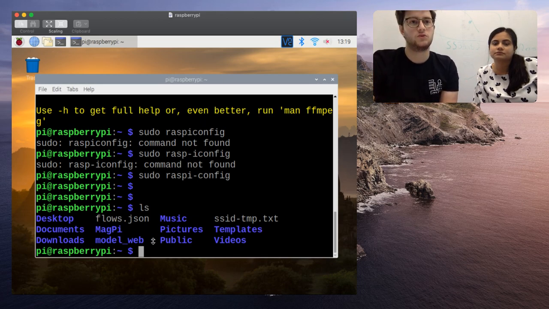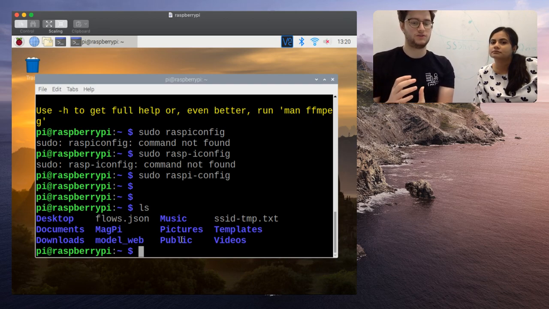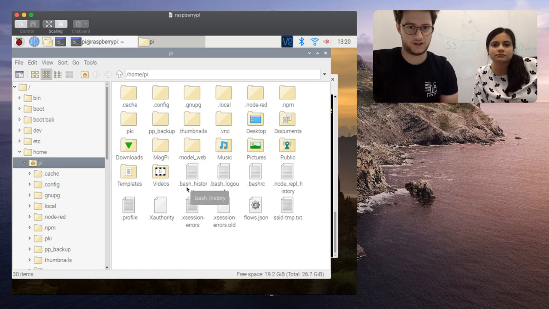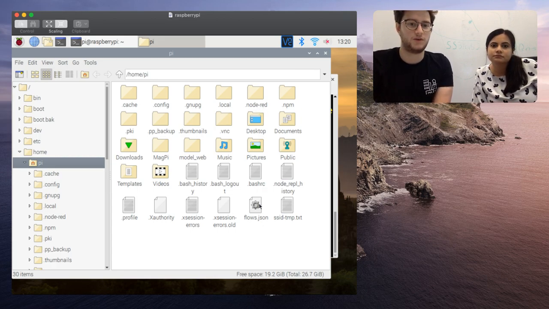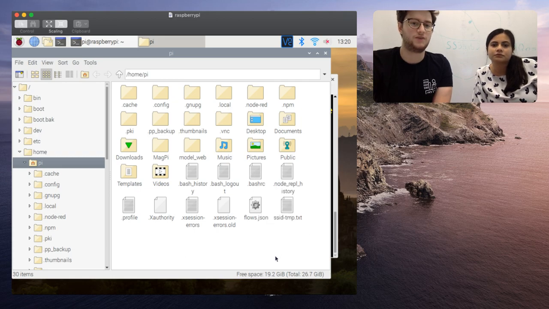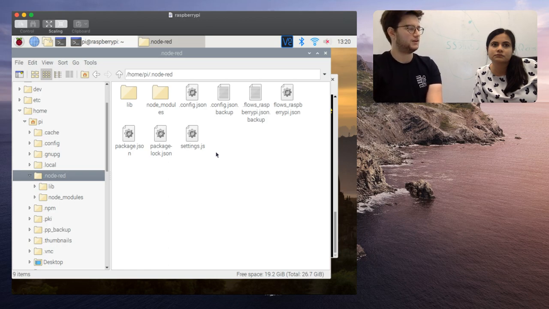And then, since we're using NodeRED and we need to serve this model to our interface, we can do that using some NodeRED settings. So I'm actually going to open up the file explorer just so it's a little bit easier to handle with a GUI. There should be this NodeRED folder in your Raspberry Pi. You might not be able to see it. You might need to click Show Hidden Files. You can get there by right-clicking. And then we can open it up. And there should be a settings.js file in the Raspberry Pi. There might not be. If it's not there, just create one.